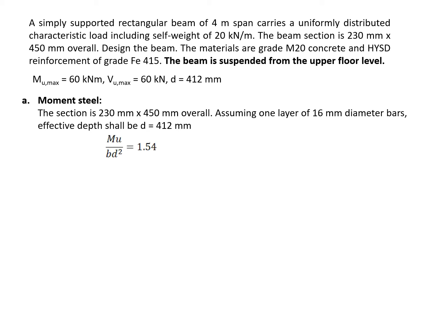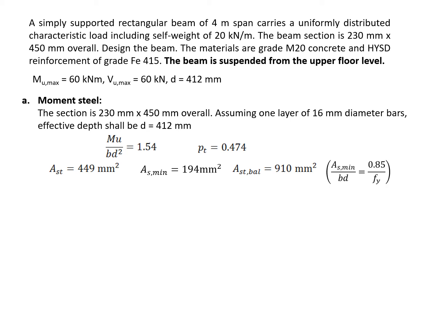Now for moment steel, you find Mu by bd square, get in your formula of PT, find PT which is percentage steel, and multiply PT 0.47 with 230 into 412, you will get the required steel. After you get the steel, you have to check if it is more than the minimum required and less than the balanced. Balanced, how do you get it for this? From the table, the AST balance will be, I think, for this combination 0.96%. So from that you get 19.